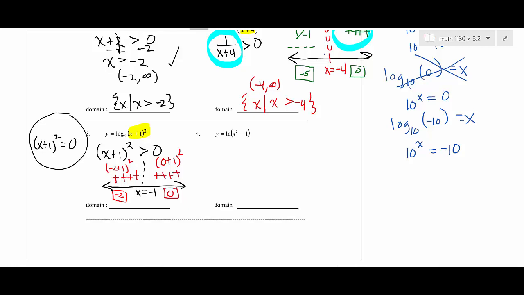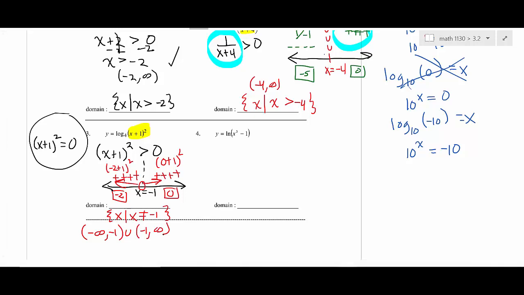Yeah, when you're at -1, you're not positive. You're 0, right? So you got to make sure that you pay attention to that little detail of that. So, yeah, right here you're 0. So really what you would have graphically is you'd have like a bubble go that way and go that way. Okay, so you would write your domain like this. You could say set of x is not equal to -1, or in interval notation you could say -infinity to -1 union -1 to infinity. So it's everywhere except that one point, okay?